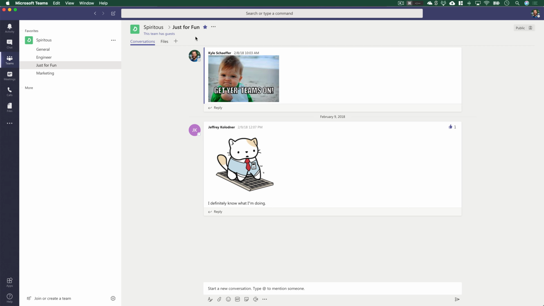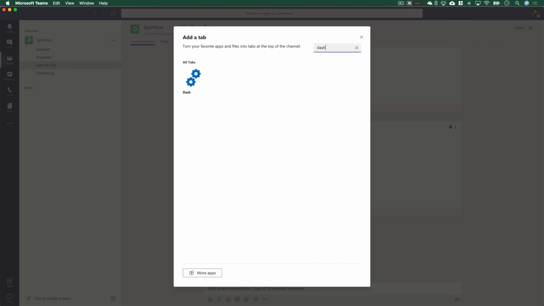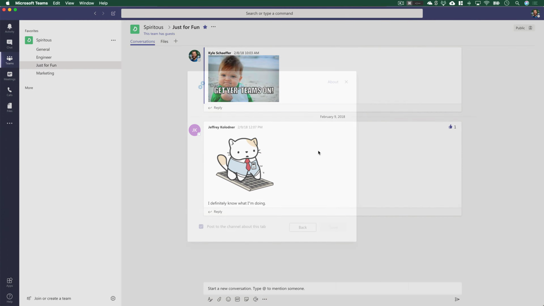Now if I go back to my Teams here, we hit the plus and then we just search for dash. You'll see there it is. And there's that icon image that we had uploaded. I'm going to go ahead and install that. And you can see this is from that manifest file. That's where all this data is coming from, the title and the description. So you could certainly update that to be more descriptive than this awful description message here. But we're just going to go ahead and hit install.